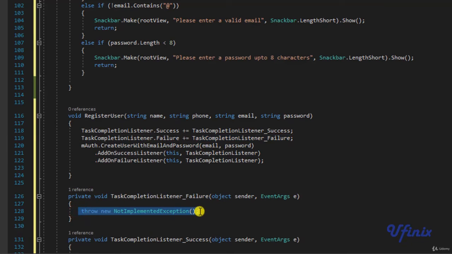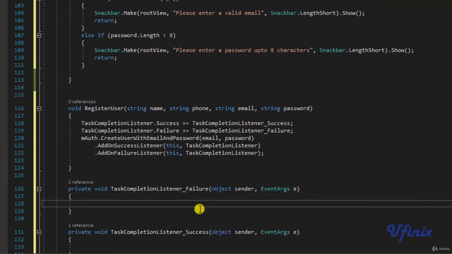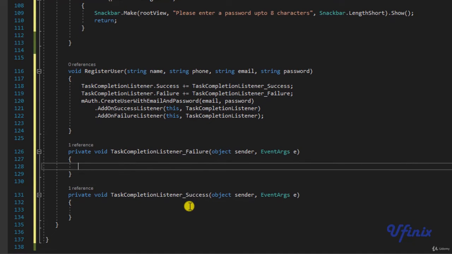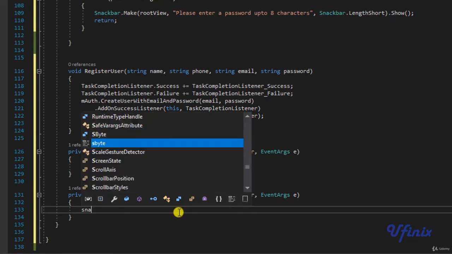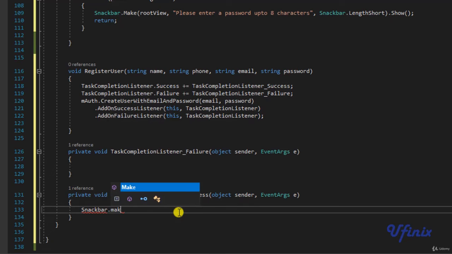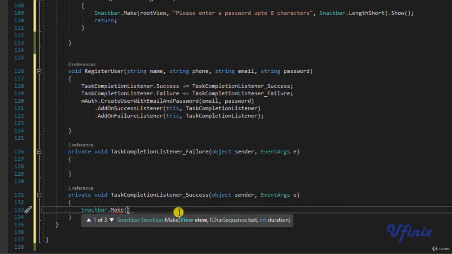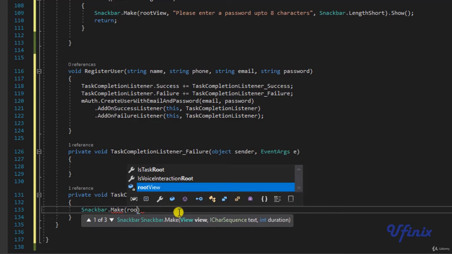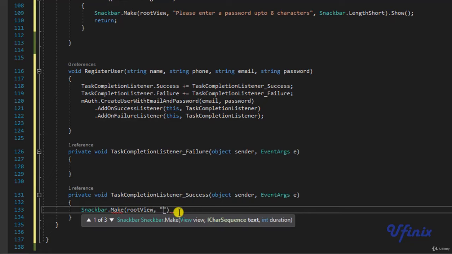What do we want to do when our registration was successful? There are two things we could do. We could use snack bar dot make root view and tell us that user registration was successful.